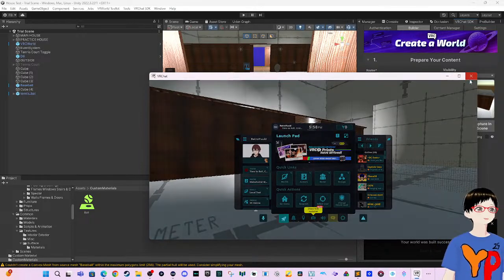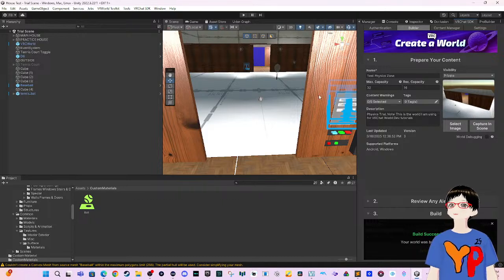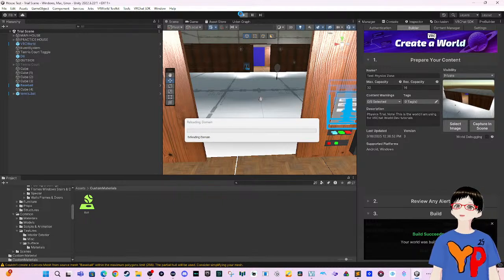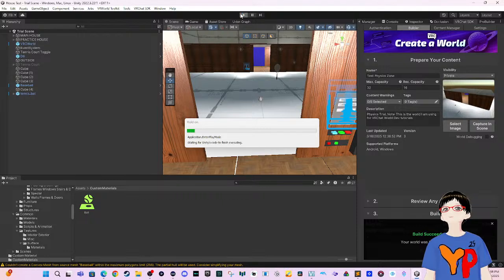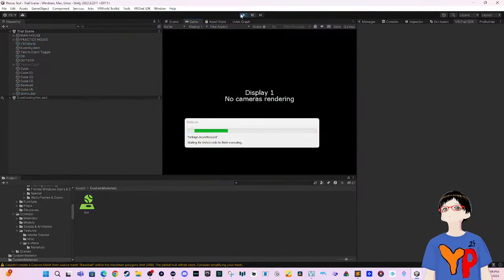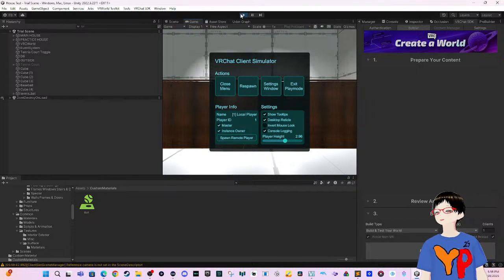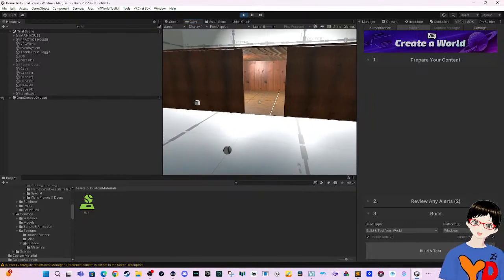So let me demonstrate what's going on with spawning objects versus toggling. So pay attention to your left and right, because this is important to see the difference so that you guys know what we're doing. So today's lesson is spawning objects.